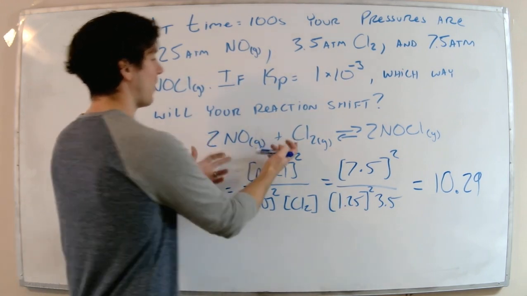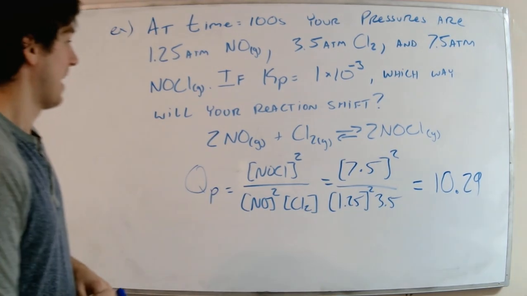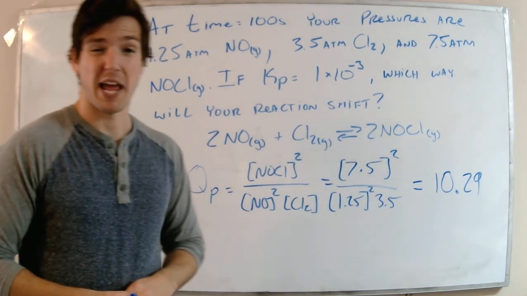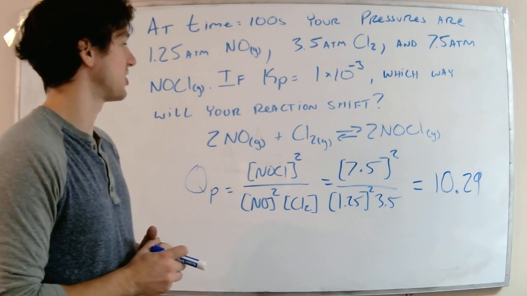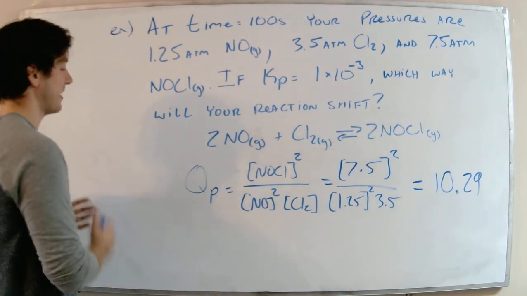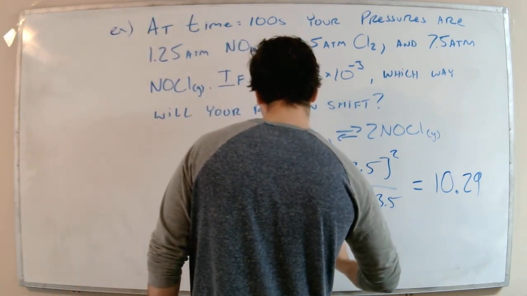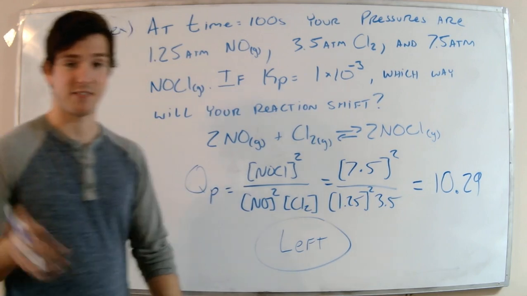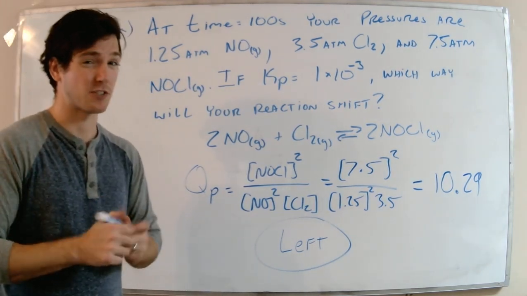It's going to create a lot more reactants. That pressure is way too high right now at that NOCl. Maybe something happened, maybe somebody added pressure to it, or just put way too much NOCl in there. It's going to shift left and make a lot more reactants. So we're going to say left. All right? Now let me show you, I just got 2 more examples.